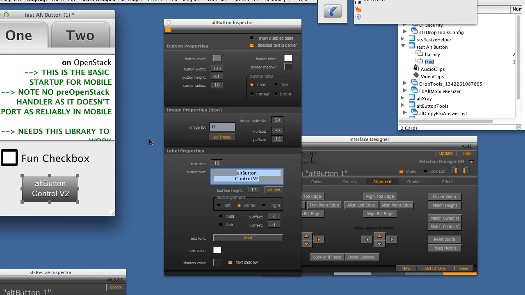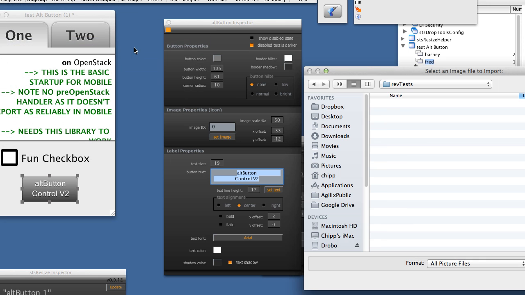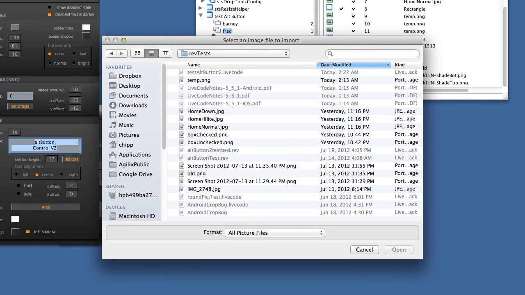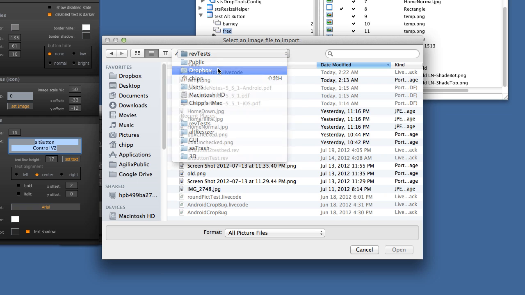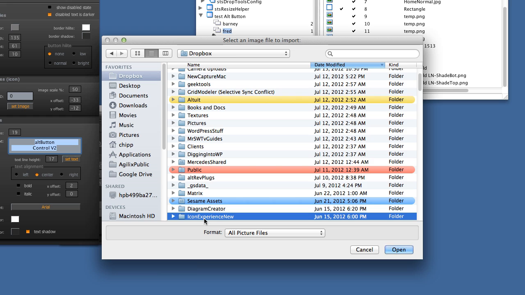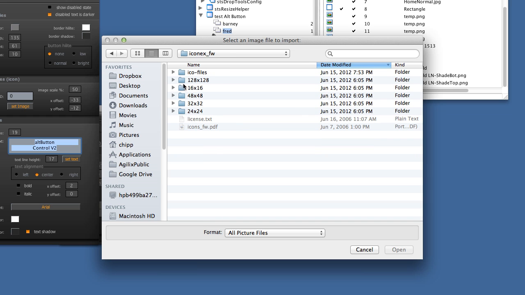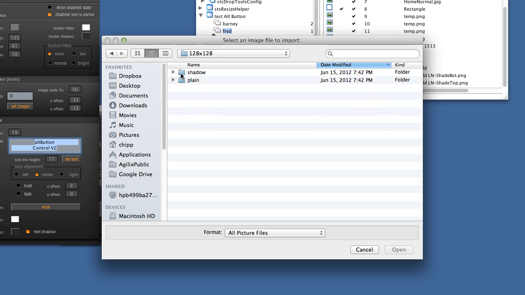You can import an image. Let's do that. Let's find an image. Here we'll find something like a big one. So here's like 128 by 128 something.